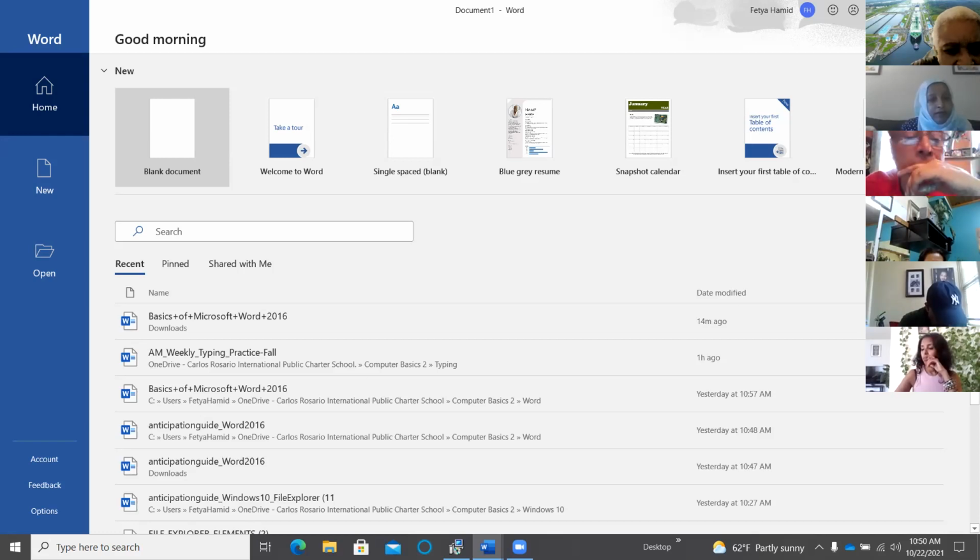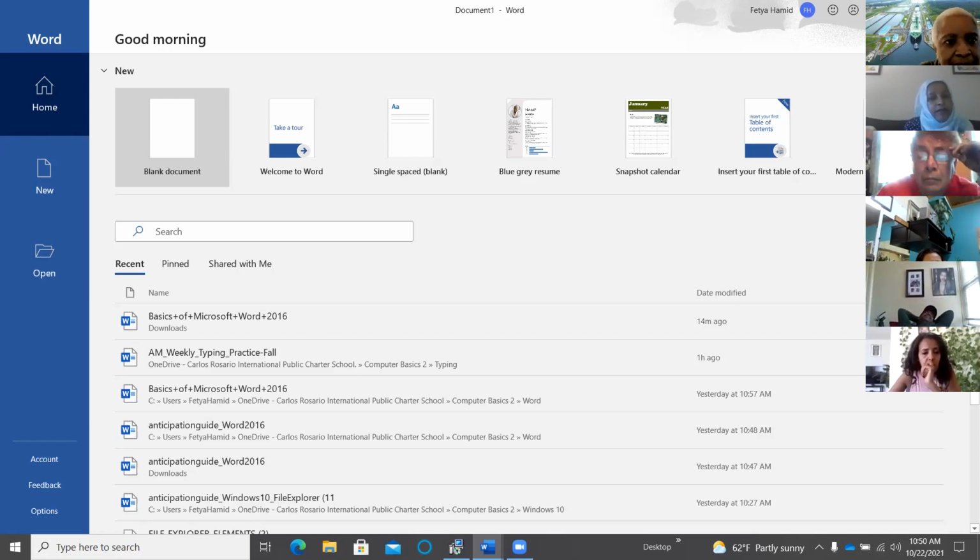So you get the Word icon to the left, and then you have the name of the file. And right below the name, you'll see that first one says Downloads. So the Downloads, that's telling you that that file is in the Downloads folder.